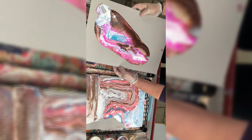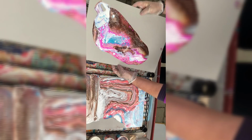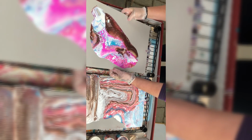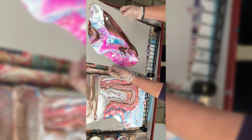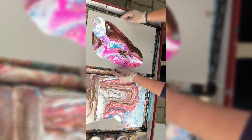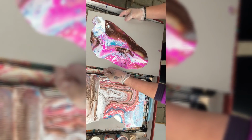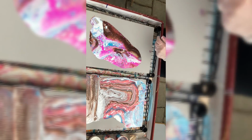Okay, let's roll this out as much as I can whilst holding some of these cells' shapes, stretching them out a bit, bringing it back now. Nice. Coming back down this way. I'm not going to do too much more because if I make the paint thinner we lose the nice shape of the cells. You know, they start becoming zigzags rather than round and voluptuous and plump and delicious.